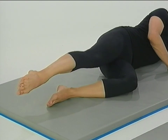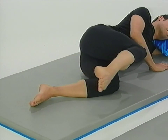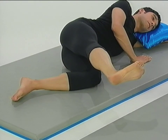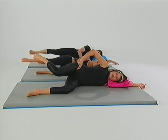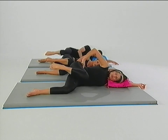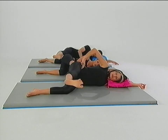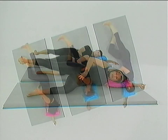We're going to make it harder now, so breathing in as you come in, breathing out as you extend the leg in front of you. Flex the foot, breathe in, breathe out, and bring it back in line with your hip. And fold in on the in-breath. Breathe out as you extend away. Take an extra breath, flex the foot, and leading back. Long, long leg, keep working the waist, keep working here.